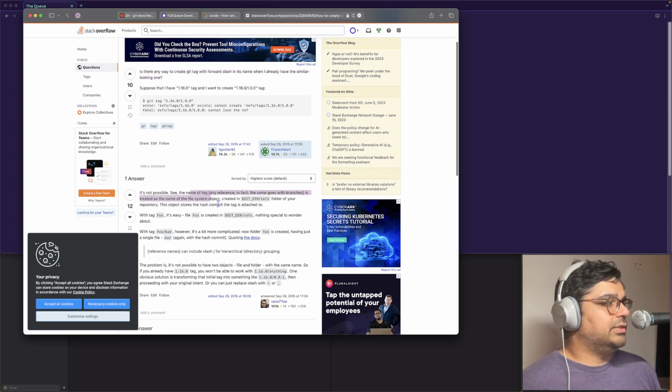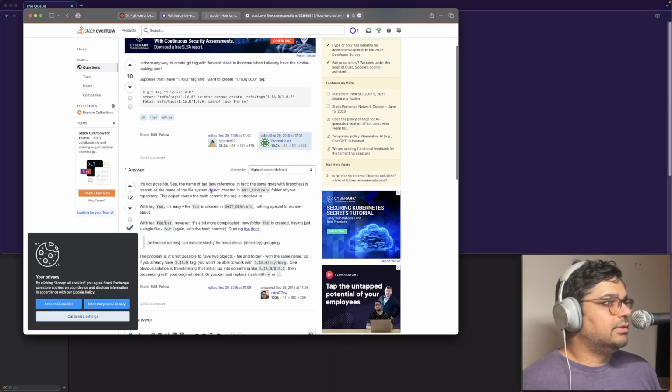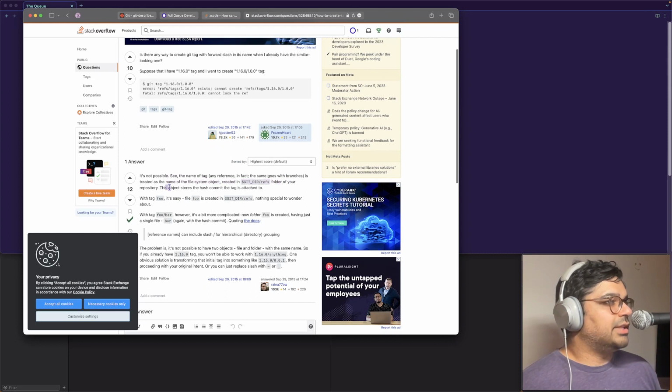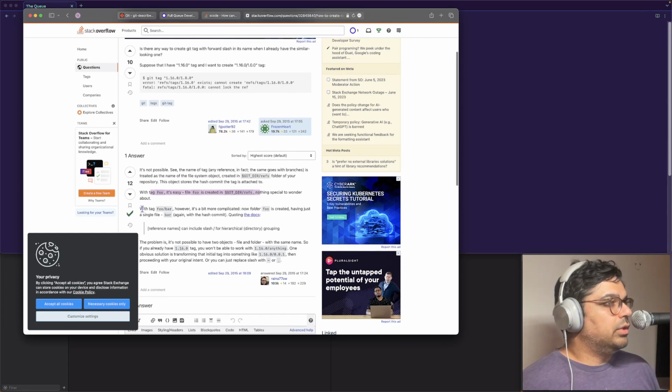See, the name of the tag is treated as the name of a file system object. This object stores the hash of the commit the tag is attached to. With the tag foo, it's easy. File foo is created in .git/refs. Nothing special to worry about. With the tag foo/bar, however, it's a bit more complicated. Now a folder foo is created.